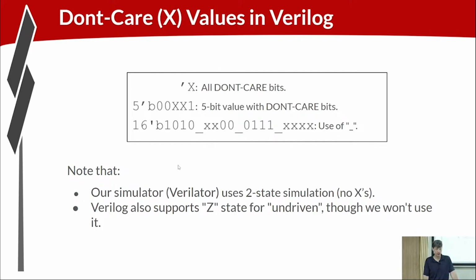Our simulator in MakerChip is an open source simulator called Verilator. Verilator is a two-state simulator, 1s and 0s only. It does not model don't care state. So we don't have the benefit of don't cares in MakerChip. There's a 4th state, Z, for undriven. So the world has sort of shifted away from that design paradigm of multi-driven buses, which would have Z states. They're hard to analyze. So they're rare, but not unheard of.